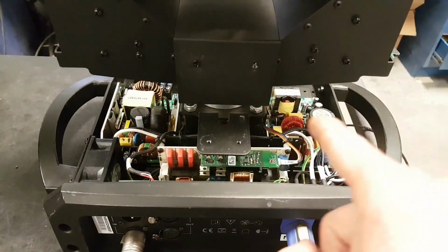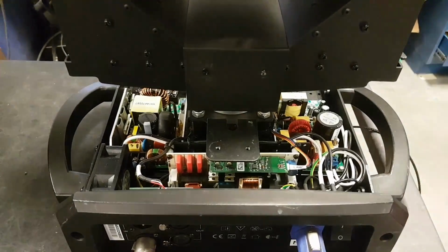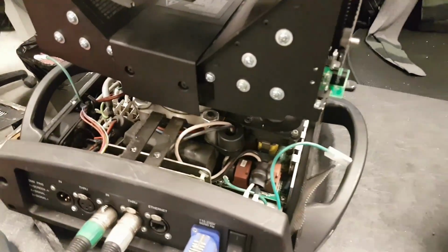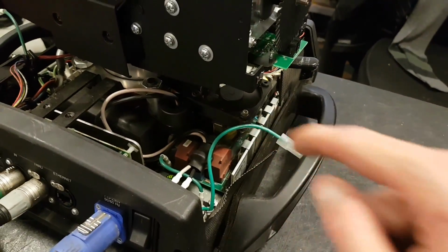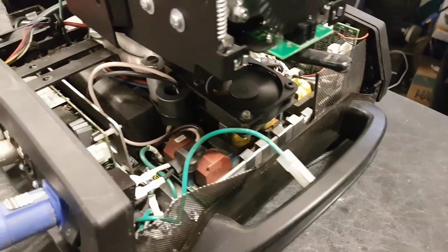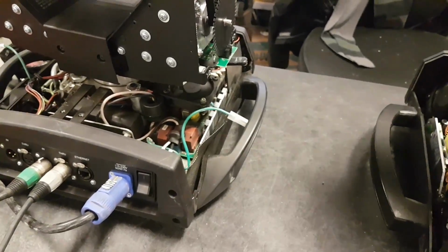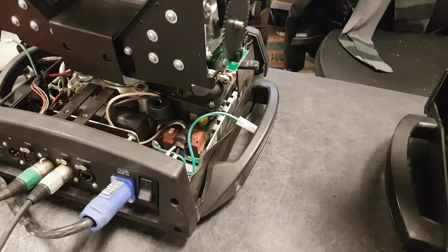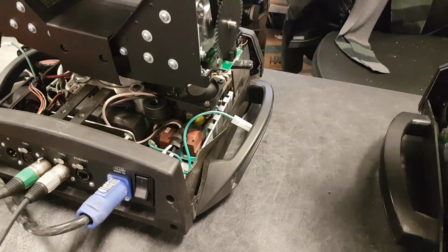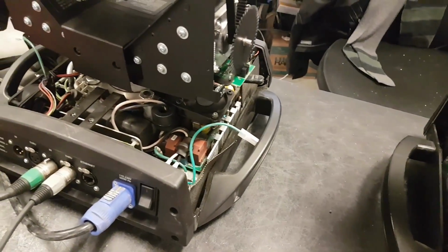So here in the Legend, they use 2 modules for that. One for the 400, one for the 28. As we're in the Sharpy, you just have one big module here that does both the 400 volts and the 28 volts DC for the rest of the electronics. So instead of having 2 modules like in this one, we have just one here. So depending on your needs or what you figure is going to be more affordable part-wise, you know, carrying 2 little cheap modules or one expensive one. So you'll be the judge of that.